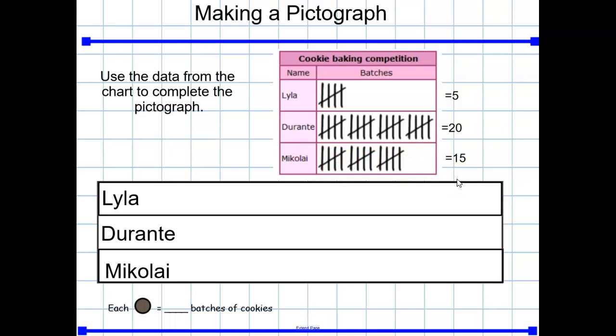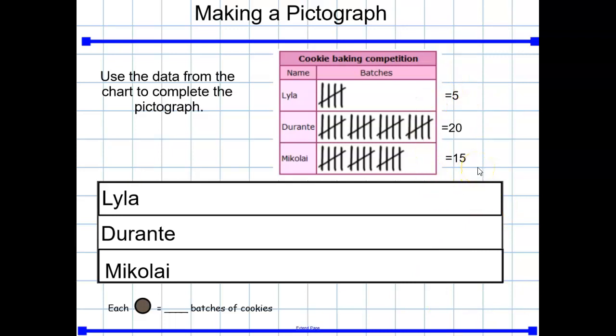Okay, perfect. I do notice though, here's my picture graph, but it doesn't give me a key. Well, boys and girls, that's because we get to come up with the value of this symbol based on our data set. So let's look very carefully at our data set. When selecting what your key and what your symbol should be worth, it is very important to study your data sets. The reason it's important is because you need to determine and select a multiple or a number that's able to represent the data in each category.